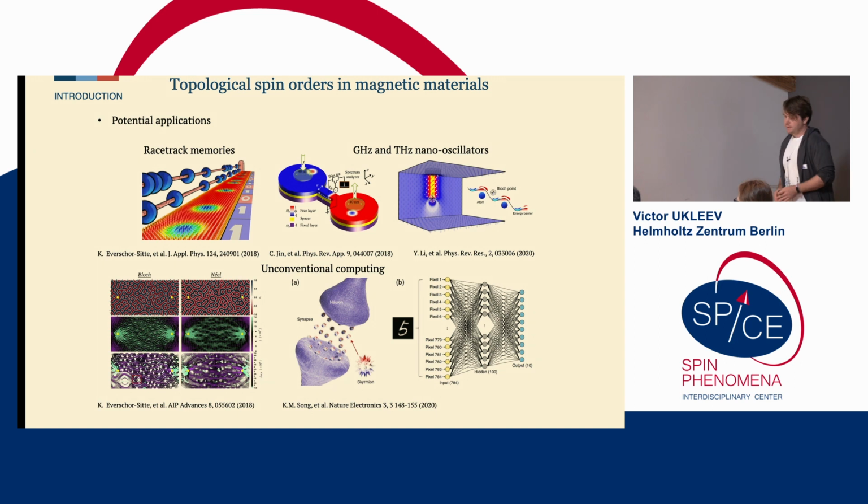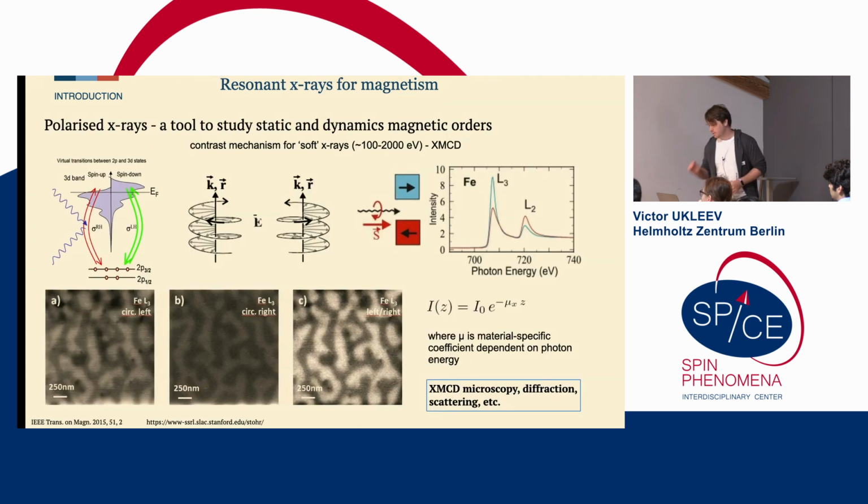And there are numerous proposals for applications of magnetic skyrmions, starting from racetrack memories that I mentioned already to high-frequency oscillators and unconventional computing, like reservoir computing, that has been already introduced perfectly yesterday. I'm not going to talk about these, but I would rather talk about the underlying magnetic interactions and how we investigate them. My main tool now is using polarized X-rays to study long periodic magnetic orders.